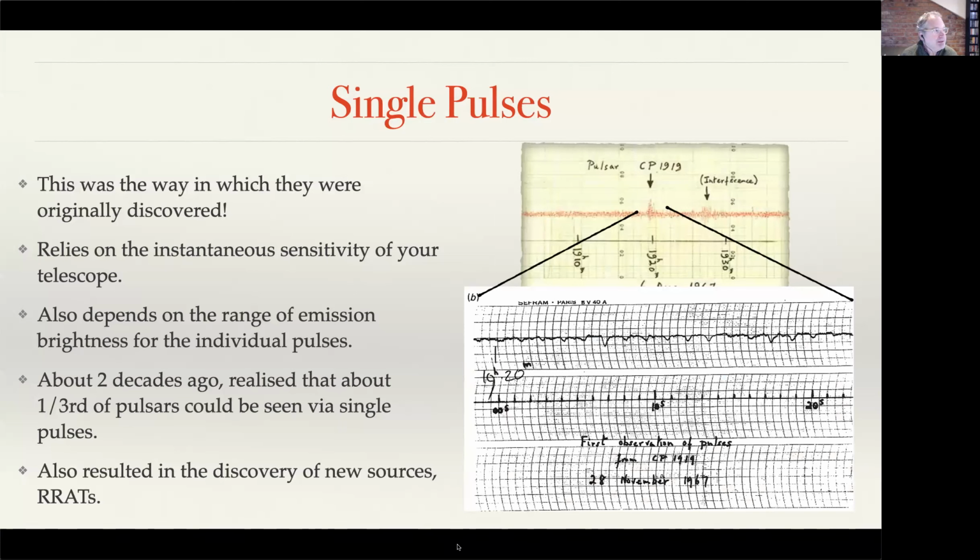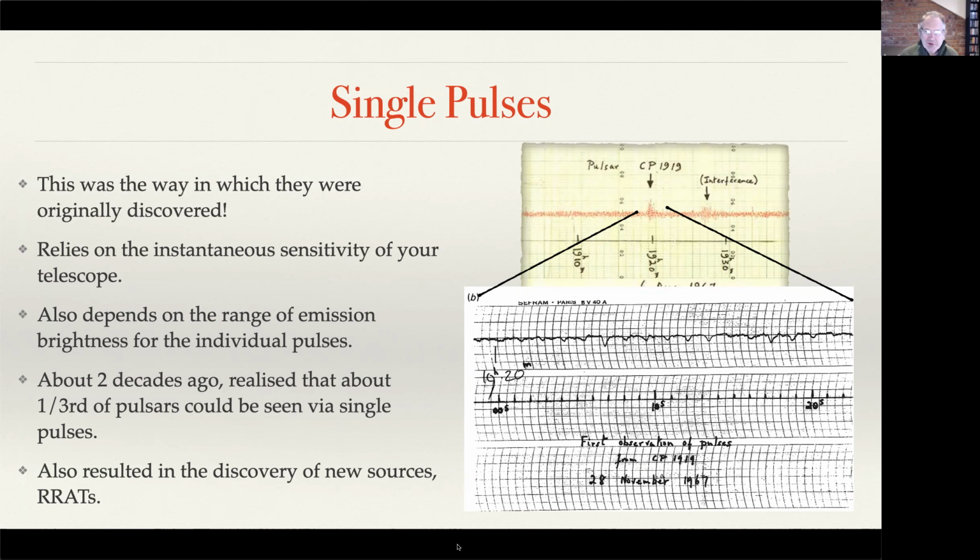And so the original discovery used so-called single pulses. So what does that mean? That means that you observe the sky and you see with your radio telescope at some moment in time an increase in the amount of radio emission that you detect, and then it drops dramatically, so that the duration of this pulse will be a few milliseconds or so, and then you see nothing, and then the next pulse you see again maybe 1 second later, and then the next second, and then the next second.